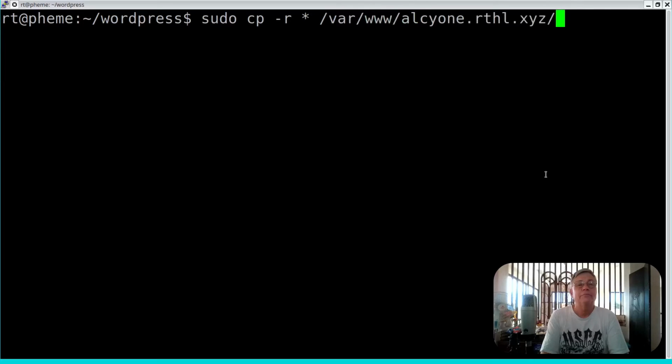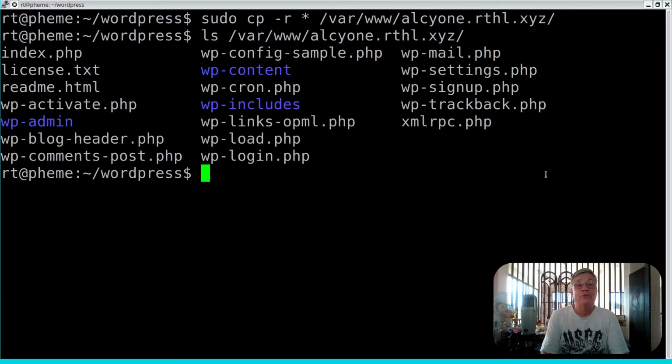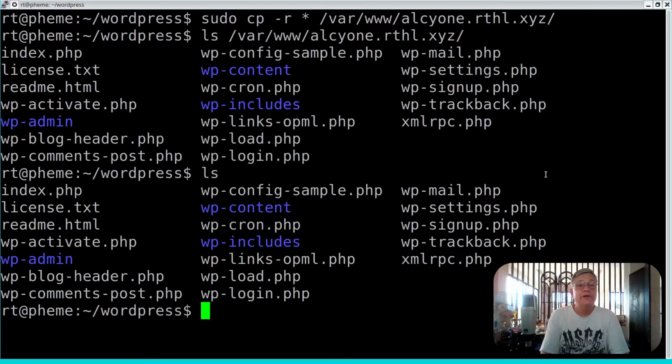There we go. Star for everything in the folder. We're using a -r for recursive, so it'll copy things in folders over. And then our virtual host folder, and done. Now if we list our virtual host folder contents, there they are. So that's done.